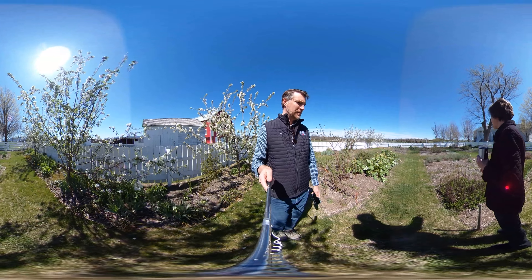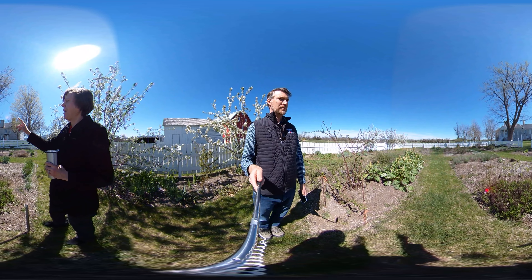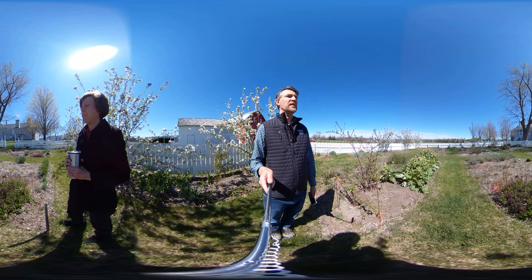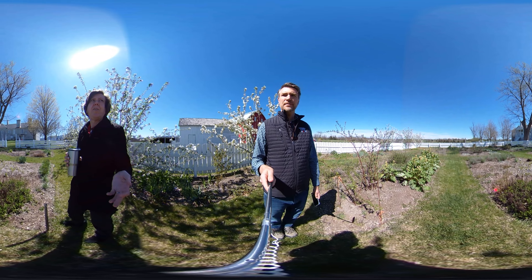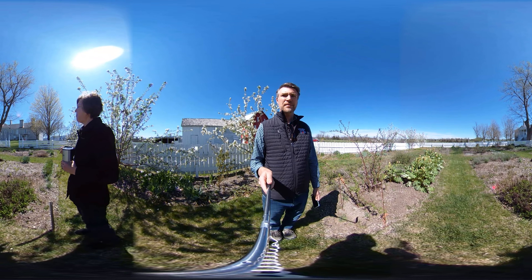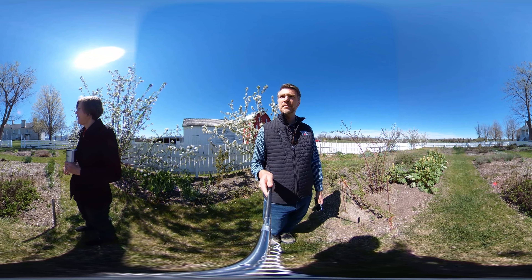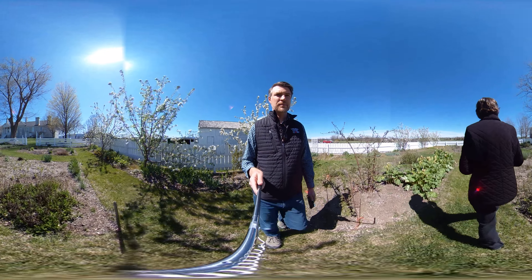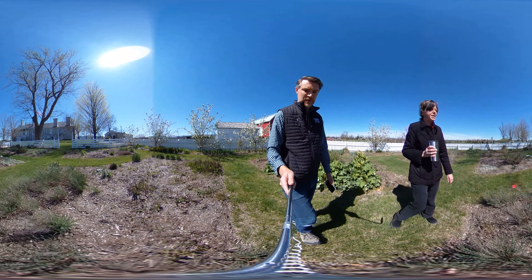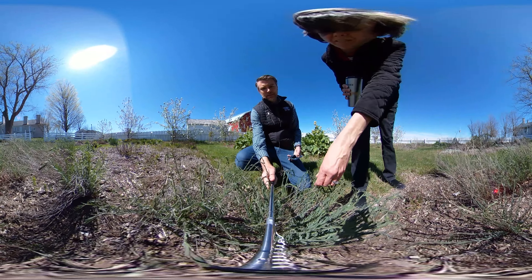This is madder, which has red roots. Coming up in this area next will be a plant called tansy that has a yellow flower. And then we have something called false indigo, which has a blue flower. So once you have red, yellow, and blue, you can pretty much make any color you need. We'll grow onions and chives in here because the onion skins and the chive flowers can be dyes. And then these bushy plants here will probably be one of the first to bloom — these are flax plants, so that's what linen is made out of. Like flaxseed. Yep, and you might even find a little flax seed on here.